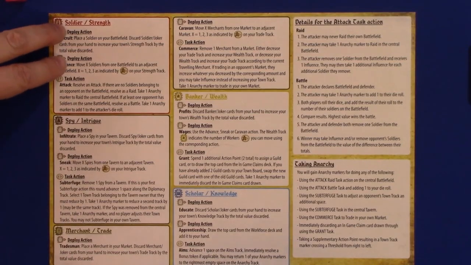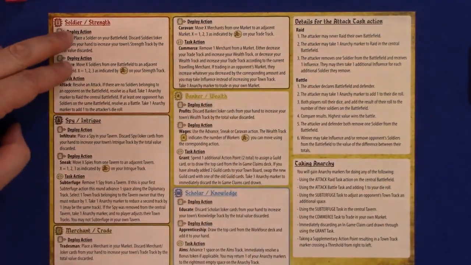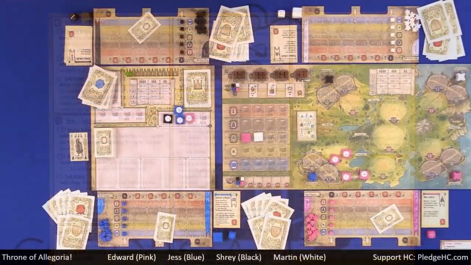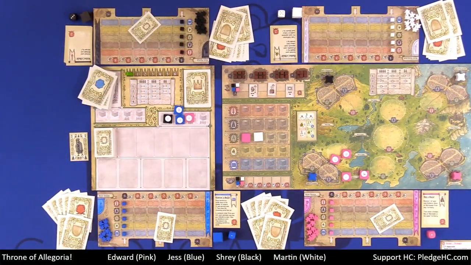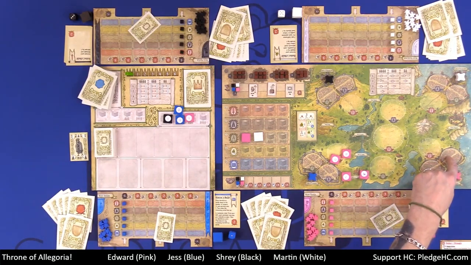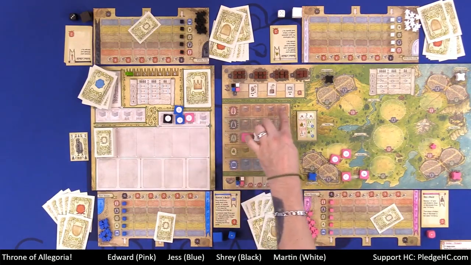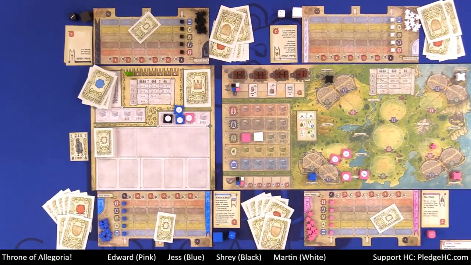There are 2 deploy actions for each of them, as you see here, and 1 task action. The deploy actions are very easy. The deploy says you can take 1 of your meeples and put it out into their respective spot, whether it's a soldier action, a spy action, or a merchant action. So if I were resolving a soldier one, it would be put a soldier out.